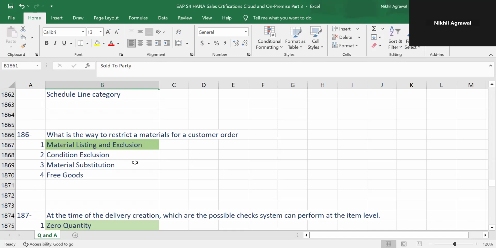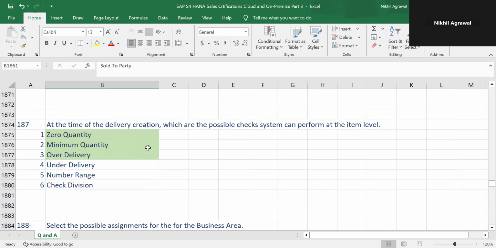Similarly, in SAP, we have the material listing and exclusion functionality. We enable the system in such a way that all the products will not be available for every customer. Whatever we have listed for that customer, those products will be available, and the user can create the sales order only for those products, not for the excluded products. The user can't create the sales order, guys.